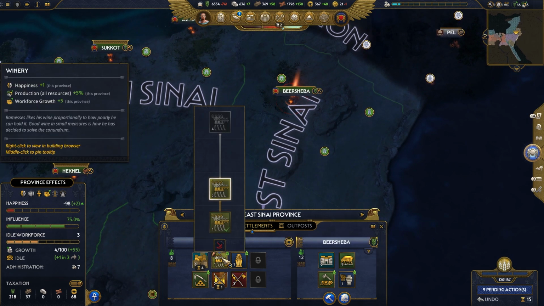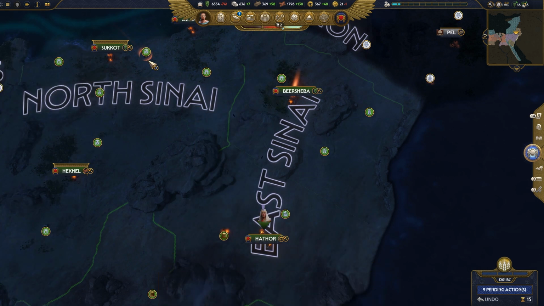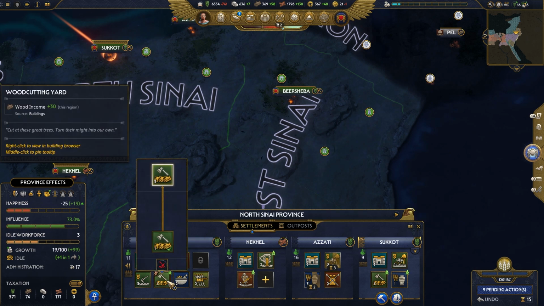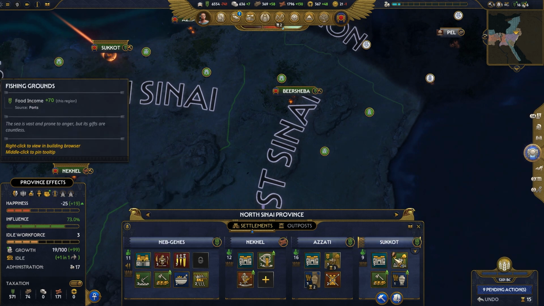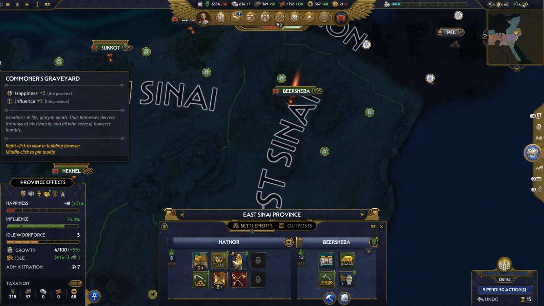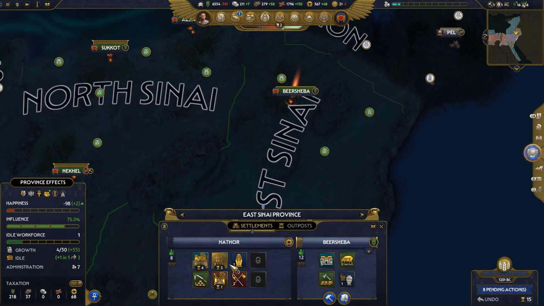At least happiness is ticking upwards in Hathor. Reduction for all resources in the whole province. That is going to include food. Bronze isn't as important right now as food. We just need a little bit more wood for once. Interesting. 405. I'll probably save that for next turn because it doesn't take that much stone to build those. We'll come over here to Hathor and get the Vintner for more happiness, more growth, more production.